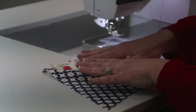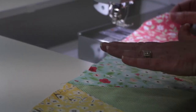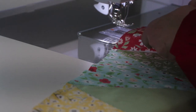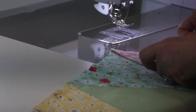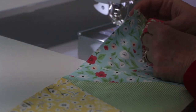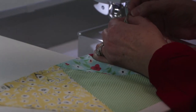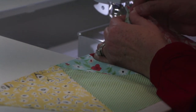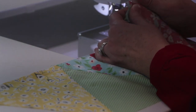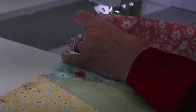Continue stitching them together, making sure those straight of the grains are on the outside edge. As you work down your row, connecting all nine of your triangles together, you'll notice that the little dog ear that hangs out the outside edge — you want to make sure that you're lining those triangles up together, attaching those little dog ears together. Don't trim them off until you're finished. This helps you with the placement of the blocks as you continue down the row. So let's stitch this last one on and then we're ready to stitch the rows together.